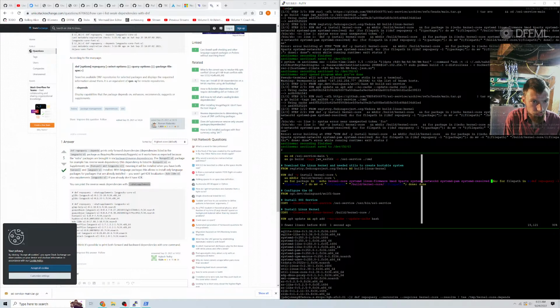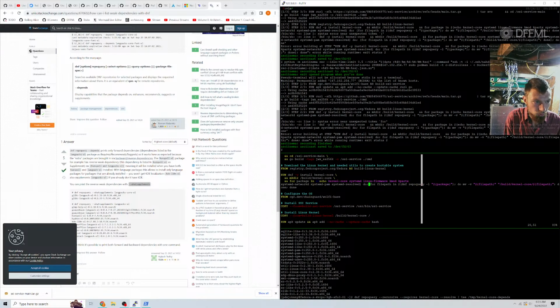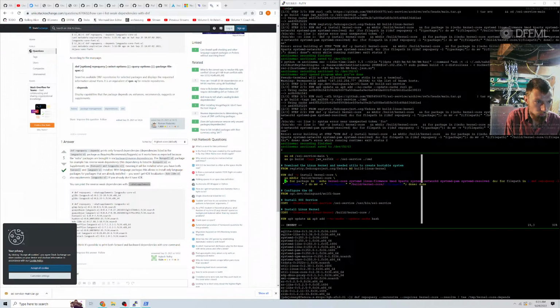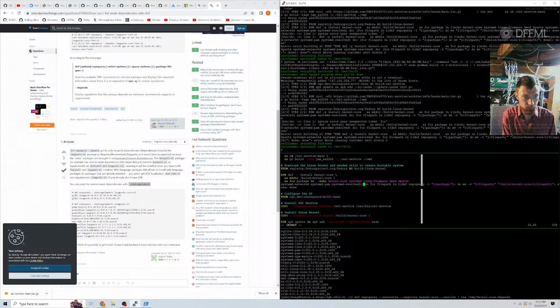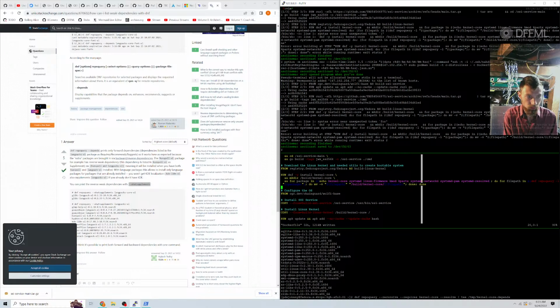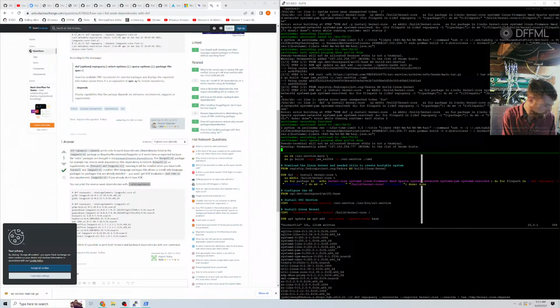Unexpected token near core. I always forget where the semicolon goes on these for loops.